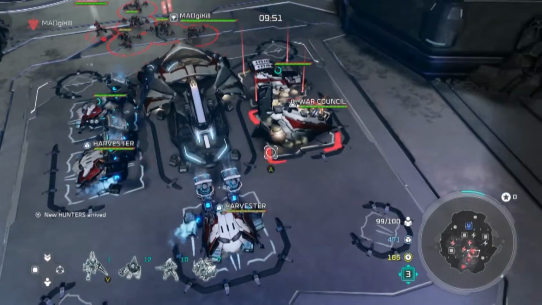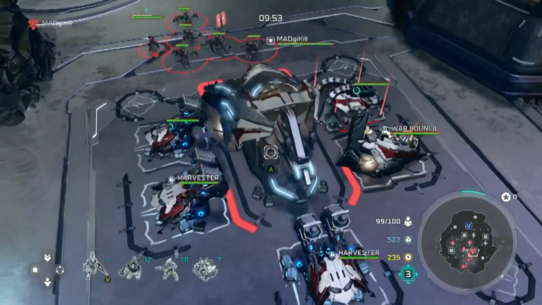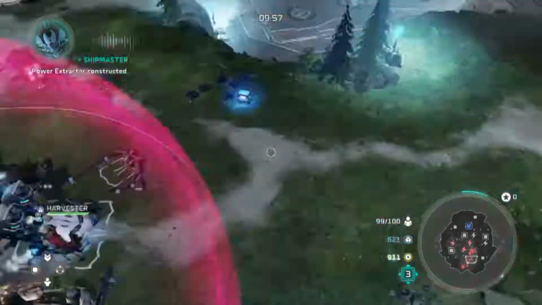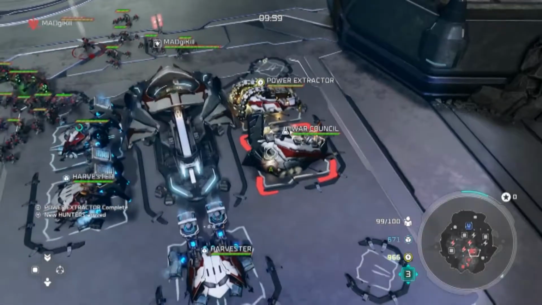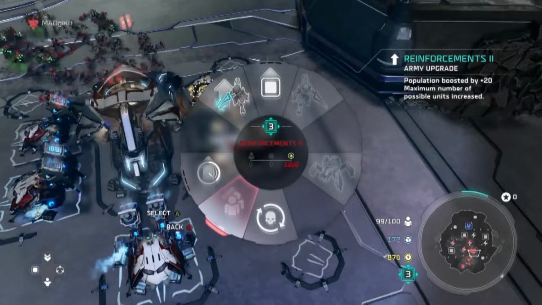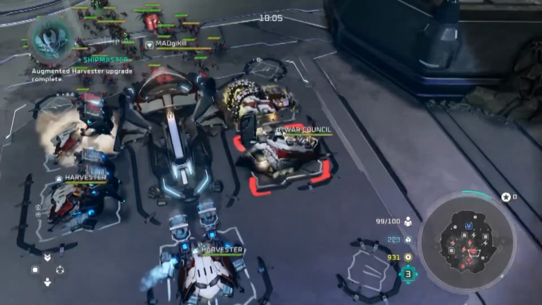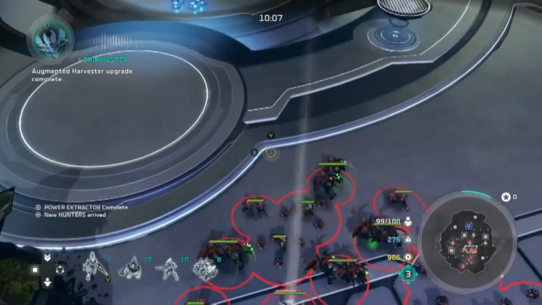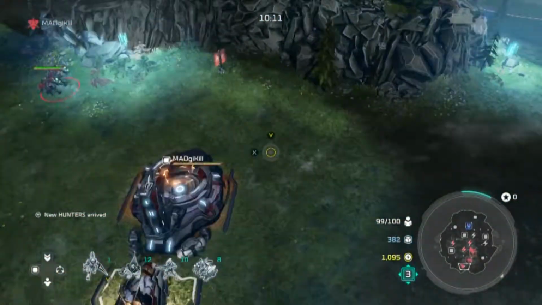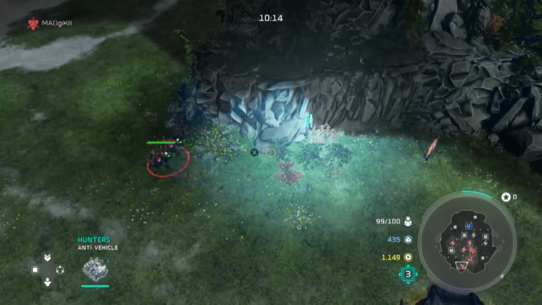Alright, I'm hoping to get that last skill point soon so I can buy the final teleporting ability. Power extractor constructed. Harvester upgrade complete. So I got a pretty good little army going. All units.